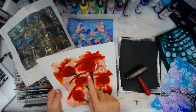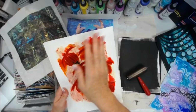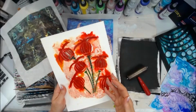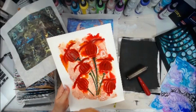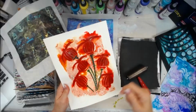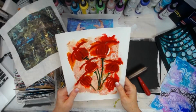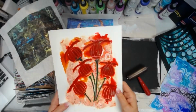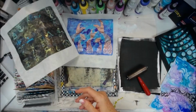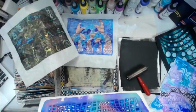If you go back and look at the video, I put down blending solution first and tried to brush it. And by the time I went to put the stencil in it, it was dry. So I added another layer and it was dry. And I thought, that's too expensive to be squirting that much on there for one thing. So I sprayed the alcohol, but it didn't overcome it. So note to self, don't use blending solution to do that technique. Use alcohol.